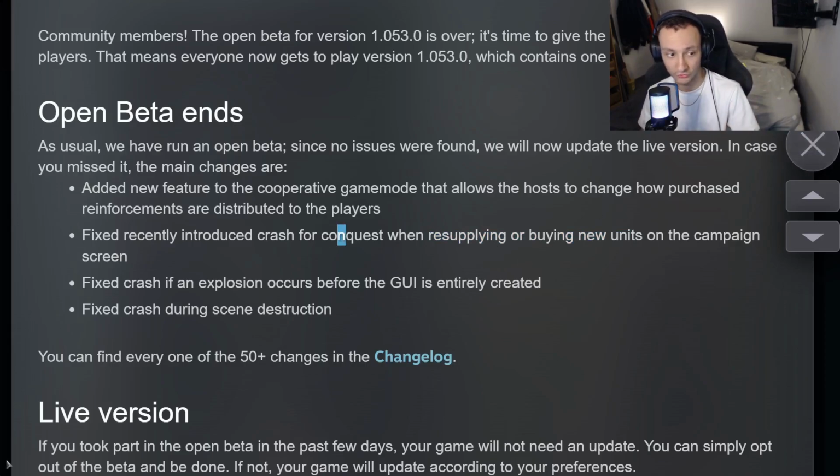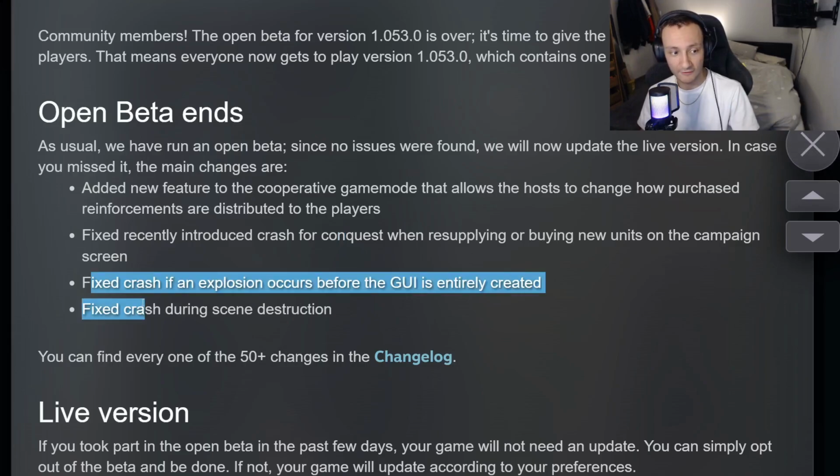So make sure you uninstall that. But I'm glad they fixed this. They've also fixed the crash if an explosion occurs before the GUI is entirely created.